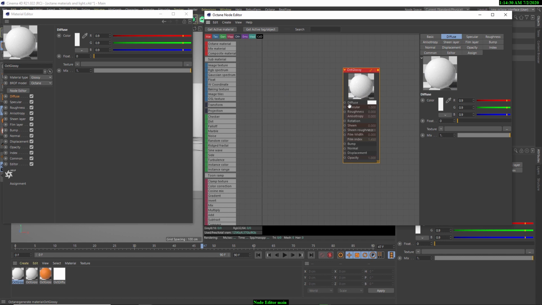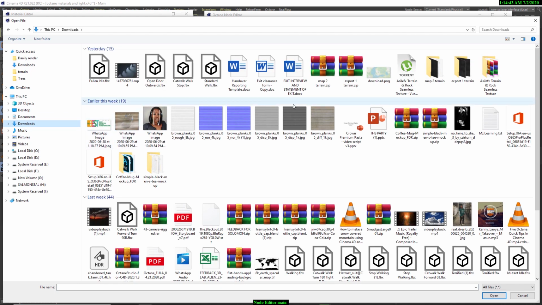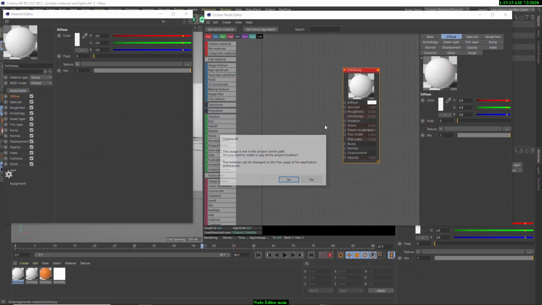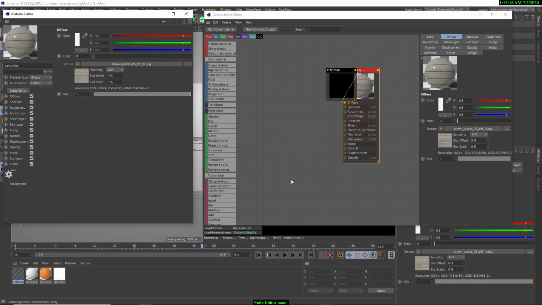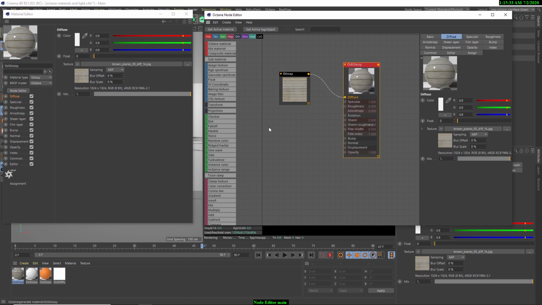Now to load up an image into my diffuse channel on the standard material editor type, I simply click here and then click on this drop down and load up an image right here. I'm using an image downloaded from a free website called Texture Haven. Now I've loaded an image into my diffuse channel right here, and if you see what's happening, it attached a bitmap here and then connected it to this right here. So everything you're doing here is also being updated right here.